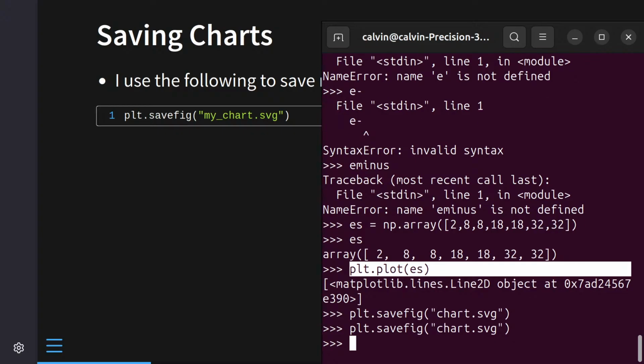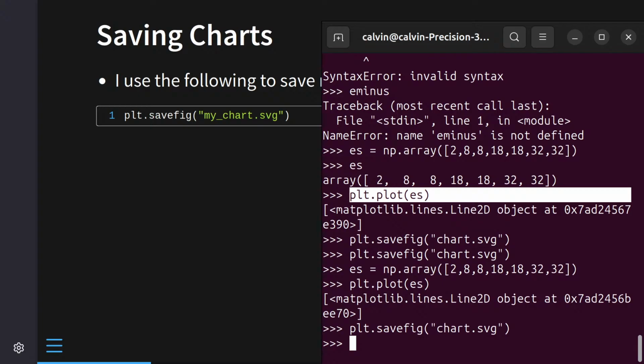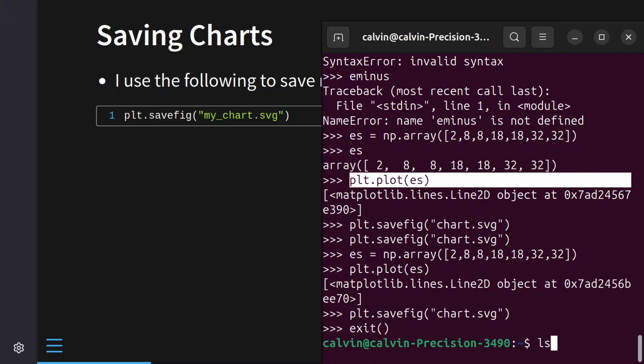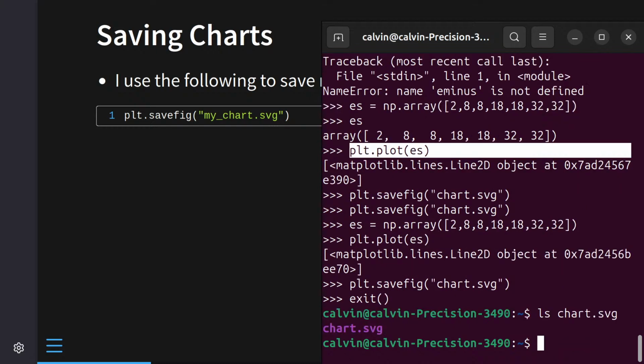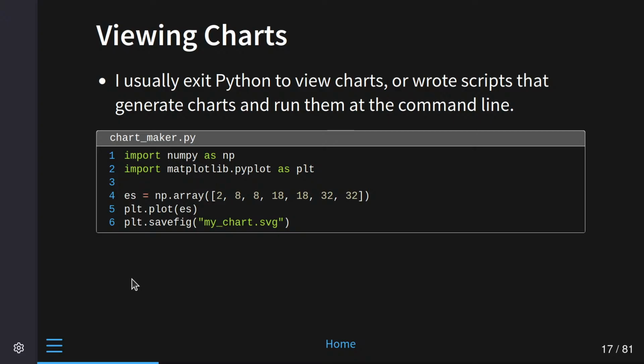Okay. And so what am I doing? I plot ease. And then I save it as chart. Okay? And then I'm going to just do a quick little thing here. I'm going to exit Python, and I'm going to see if chart.svg exists. And by golly, I created a brand new file just for me. That's my own file. That's my own delicious, tasty file that I can gobble up. I'm hungry, by the way. I don't know if you've noticed that from all of my references today.